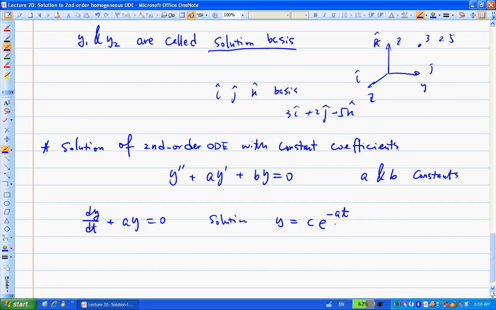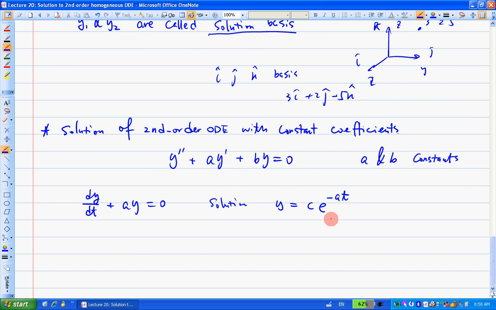So then the question here is, if the solution for the first order is an exponential, could it also be possible that a solution to this kind of second order equation with constant coefficients is also an exponential? So let's verify that. Verify means I'm going to let y equal e to the power lambda t. I'm saying that I think the solution for the second order one is also in the exponential format, so let's try it out. Consider this as a solution, and let's substitute this y back into this second order ODE with constant coefficients.